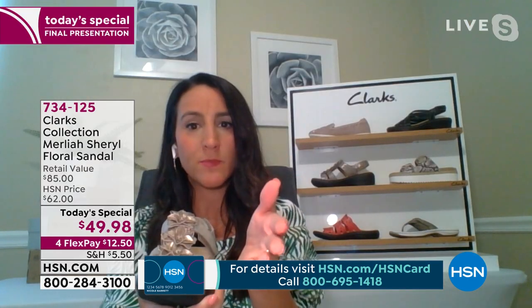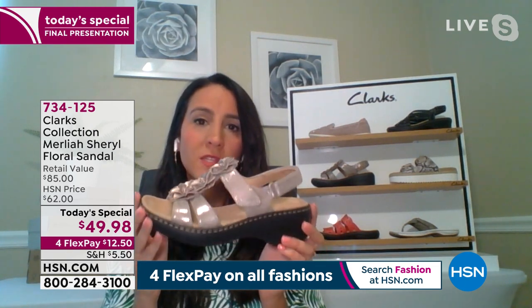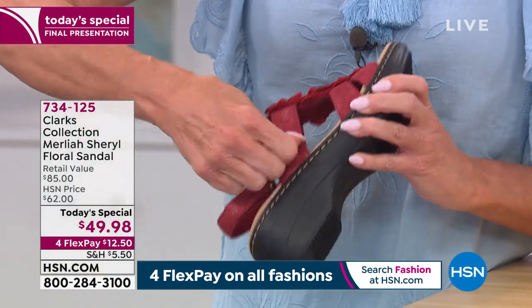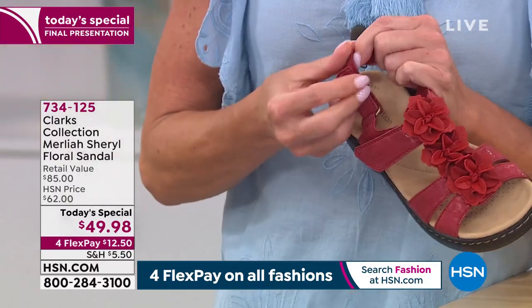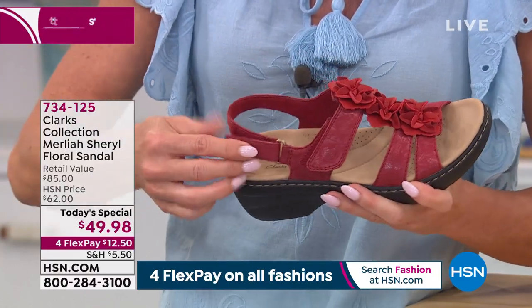That's the black you're seeing right there — it has a foil overlay. It's micro suede with a foil overlay that is applied with heat, so it's not a sparkle that's going to come off. I have the pewter, which actually sold out — that's the only sample I have to show you. The red has the foil overlay as well, and the navy and the black have that. You've got that hook and loop in the back, which at Clarks we do a lot of hook and loop. It really shows that we care about you.